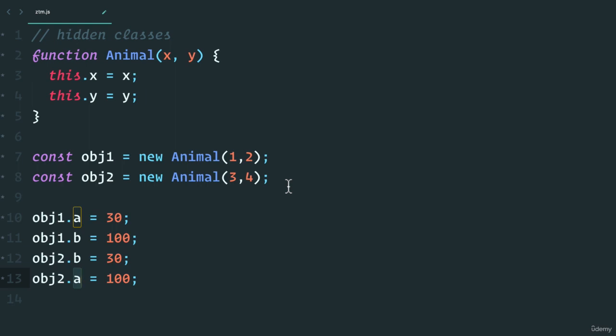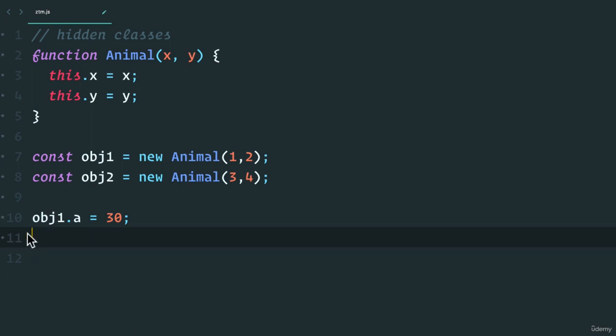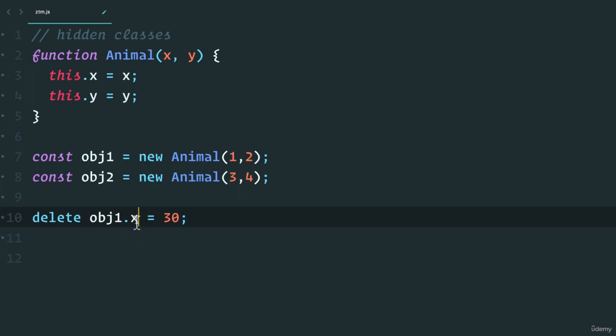So one thing you want to do in a situation like this is to assign all properties of an object in its constructor over here. So that is to add the A and B property in here so that you avoid this issue. Or making sure that we add things in the same order. And that's why there's this issue of the delete keyword as well. If I delete the property here of the object, well, again, I changed the hidden classes so that they don't match up anymore. Now, when it comes to optimizing the compiler, there's small little gotchas like that you don't really have to worry too much about.